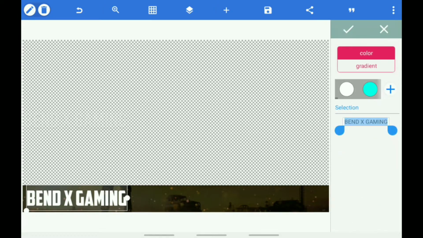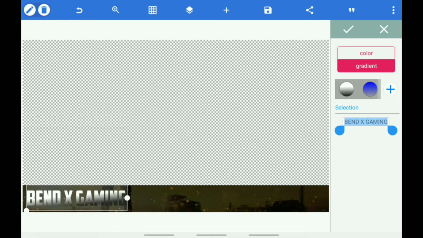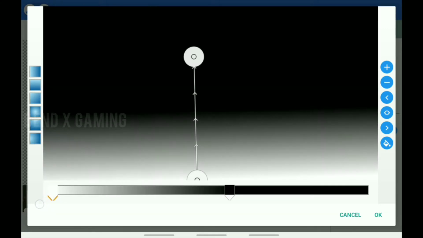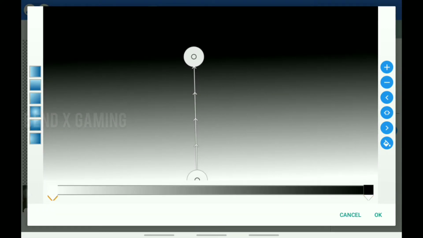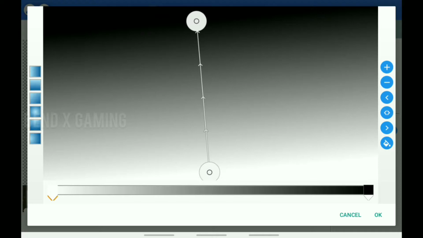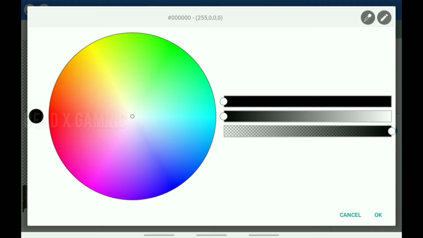Then in color, in gradient, select the first one, black and white. Slide the white bar to the black one and the black one to the white one, like me. By clicking on the black bar and then in the paint option, choose your favorite color.